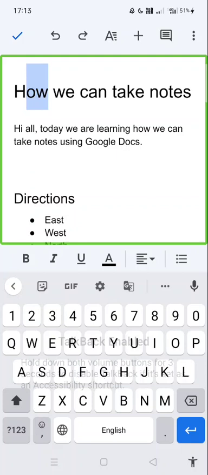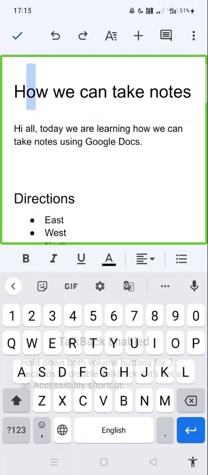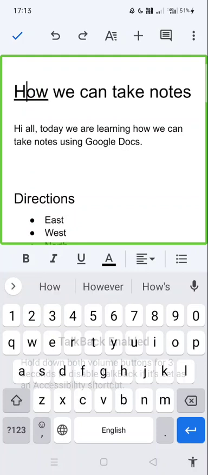I can just press shift left arrow. W unselected. So again shift left arrow. O unselected. Like that. So if we add shift along with the control and the arrow keys, that respective text will be selected. Control shift up arrow and down arrow for paragraphs, control shift right arrow and left arrow for words, shift down arrow and up arrow for lines, shift right arrow and left arrow for characters. This is for selection.